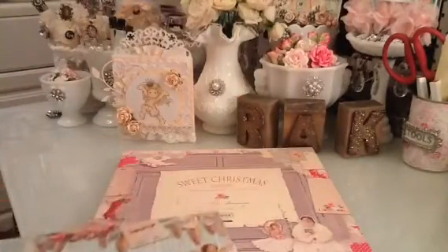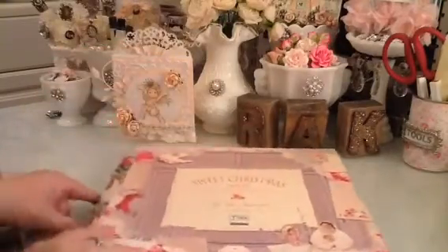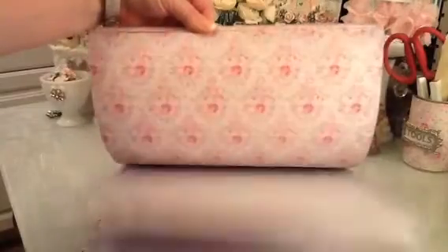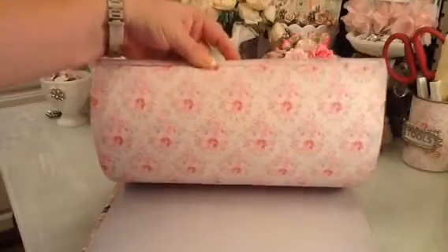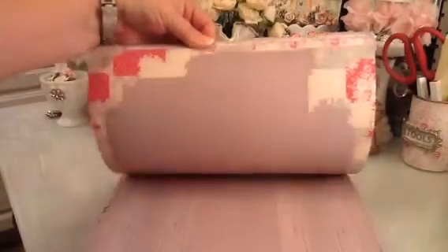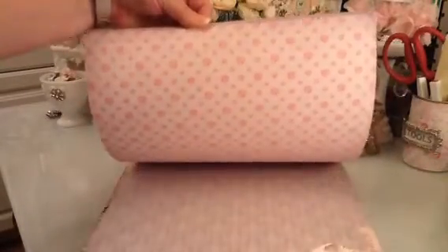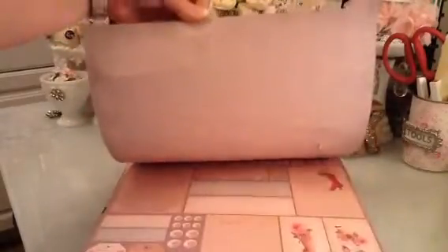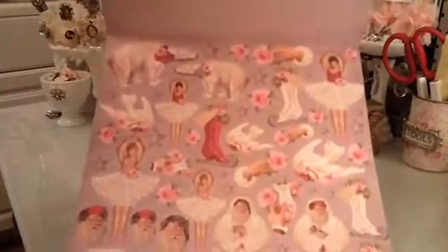And then I got another Sweet Christmas, which I got because I'm almost out of mine. I'll go quickly through this because I've already shown it and so has a lot of other people. But like I've said before, you can't even tell that's Christmas paper — so this is just really pretty. So that's that one, with these cute little cutouts too.